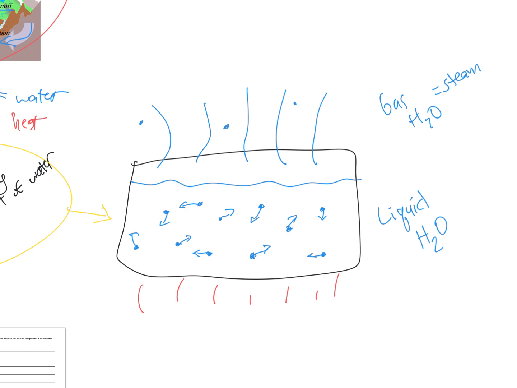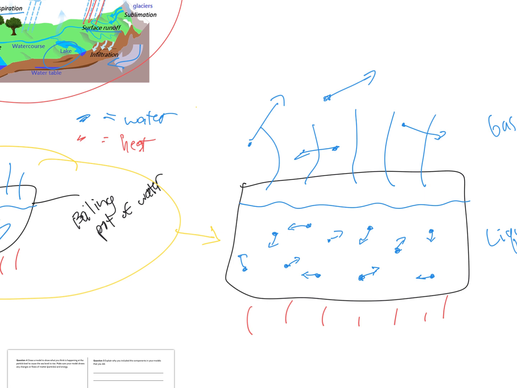These water particles are much further apart. They have a lot more space between them and they're moving really quick. So I'm going to draw a long arrow to show that they're flying around. They have a lot more energy than their friends stuck in the liquid because they heat it up. The last thing I want to add is some energy. I'll use yellow and add it to my key. Yellow equals energy.